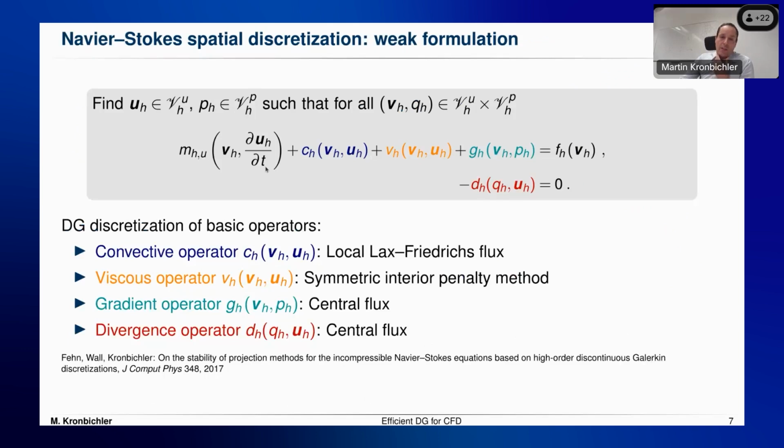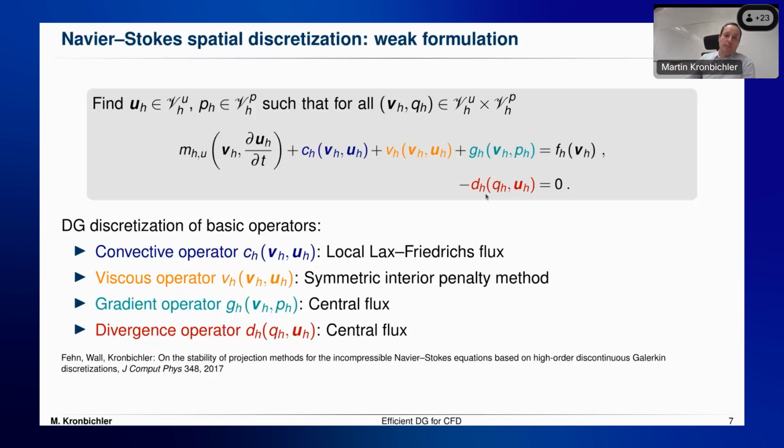I write the Navier-Stokes equations in a similar form as you saw on the discrete form. Of course, I now introduce operators. We have the mass operator with the time derivative of the velocity, and we have the convective operator, which uses the divergence of u times u. So this is a nonlinear term, the transport of the velocity field with itself. Then you have the viscous term, just a classical Laplacian or vector Laplacian on the velocity. And then we have the pressure gradient as the last term here, then some right-hand side. And then we have the divergence-free condition on u with the test function of the pressure space. So essentially, this is a classical weak form.